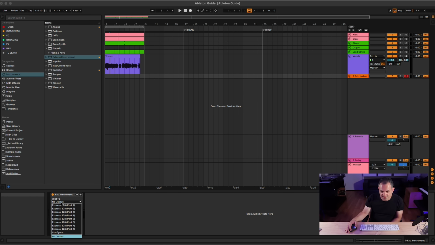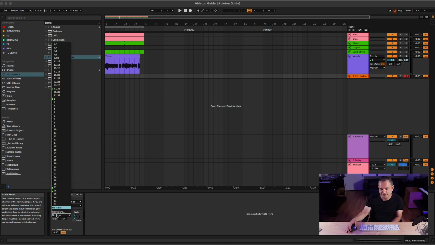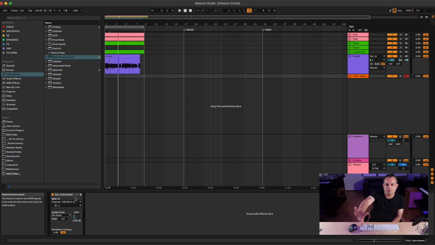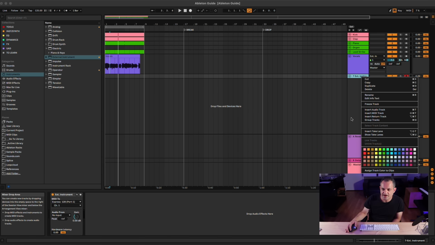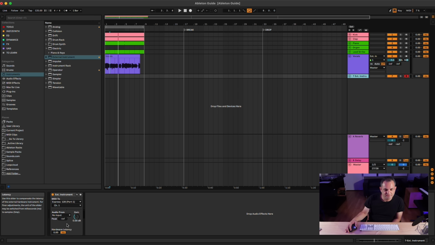So if I picked, say, my Motu Express box, now I can pick where that audio is coming from, and you can record the MIDI and then flatten that to audio with the freeze and flatten right here, and you have hardware latency options, gain controls. It's perfect. It's just a great way to interface right into your hardware. So if you're wondering how to do that, that's how you can do it.